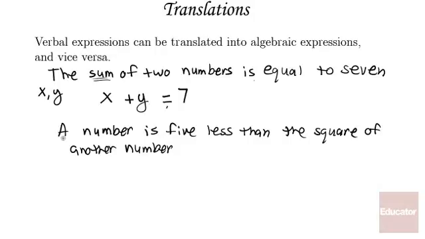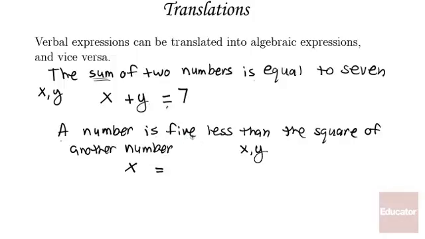So first I notice that I have two numbers. I have a number and another number. Once again, I'm going to use x for one of the numbers, and for the other number I'm going to use y. So x and y are my variables. Now, it says a number is. So I have "is," that tells me where the equal sign is. So the left side of the equation is just a number.